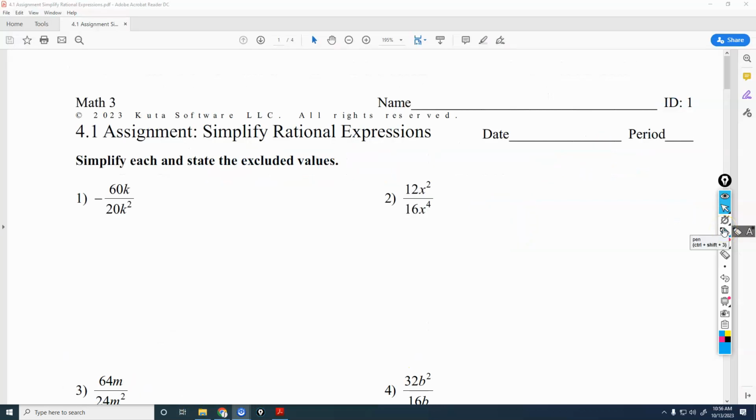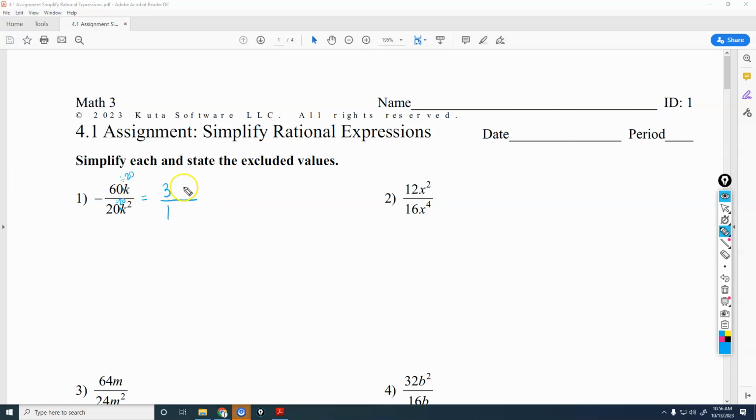Problems like number 1, because I didn't do any problems like number 1. Okay, so if you have something like this, that stuff there is being multiplied together. 60 times k over 20 times k squared. So the 60 and the 20, we're just going to reduce like we would reduce a normal fraction. What can you divide 60 and 20 both by? 20, right? You could use 10, but then you need to reduce again, right? So that will give you 3 on top and a 1 on the bottom whenever you do that. You don't have to write that 1, but you can.